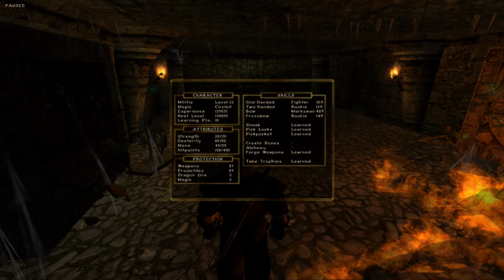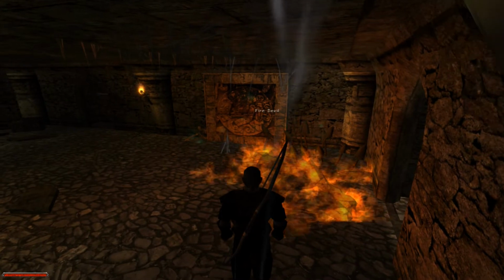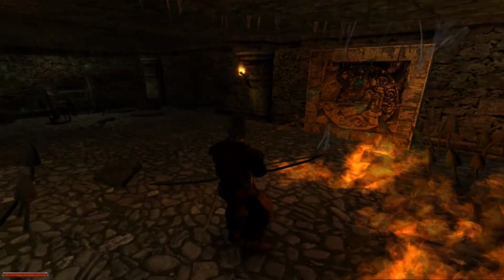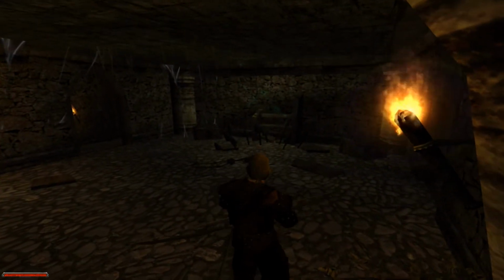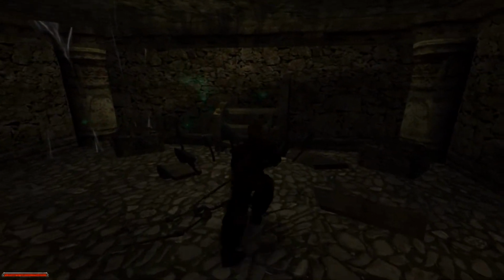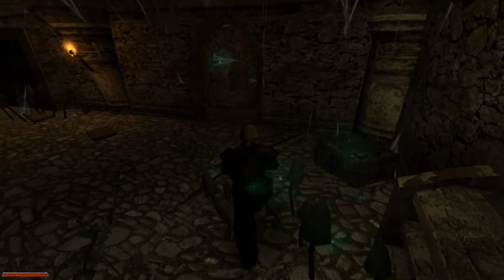60, so 32. So 332 looks like to me. Great. Okay. Jeez, dude. If he's guarding this, that makes me wonder what else is in here. No skeleton. Jeez, dude. Okay.